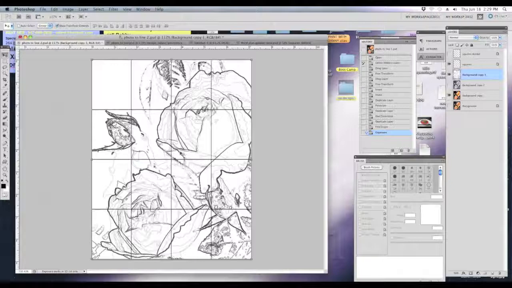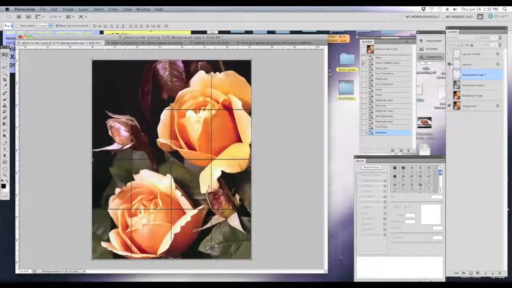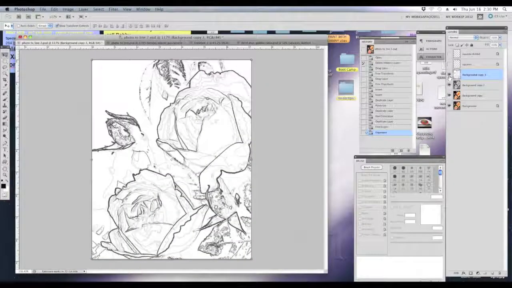So now that you have the lines in there, when you're looking at this section here, and you go, oh, okay, that's broken into this area here, you start laying in the paint that you need till you eventually get to your finished piece. So basically what we're doing is we're taking the photograph, something that we really want to paint, and we're breaking it down into all of these areas.